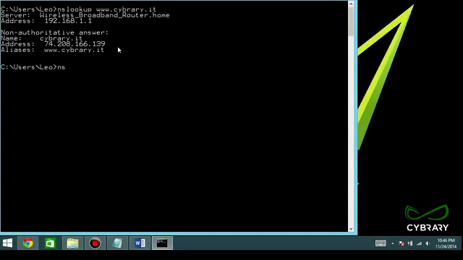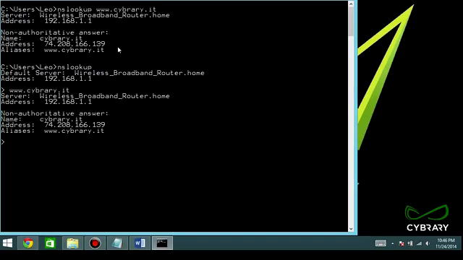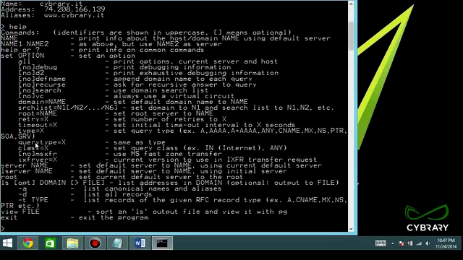So I can do nslookup, hit enter, and then I can just type www.cybrary.it, and you can see that the answer for the most part looks exactly the same, except you can see that my terminal prompt right here is just a caret sign, where before it was at C:\. So I'm still in interactive mode. So let's go ahead and type help and see what we can see here. So you can see the basic construct of the command, name 1 and name 2.